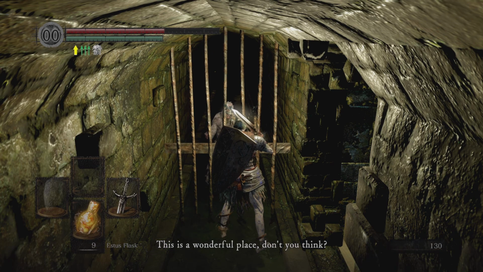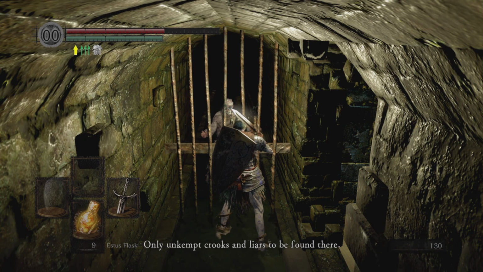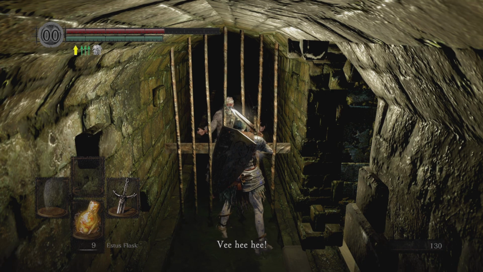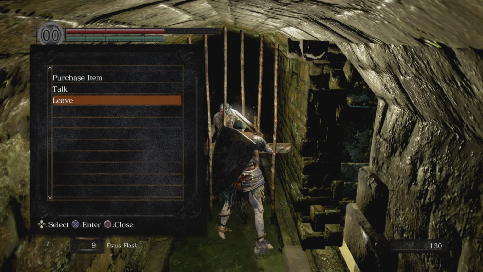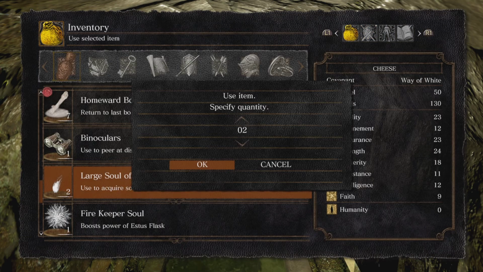I have the one thing. Let's talk to her. This is so wonderful. We have all but now that you've come to the cure. Talk to her. I don't think you need to, but might as well, right? I talked to everybody. Alright, and then let's leave. Let's use our hard souls.